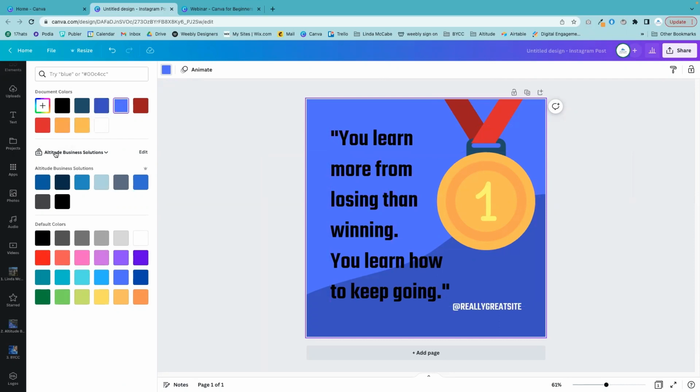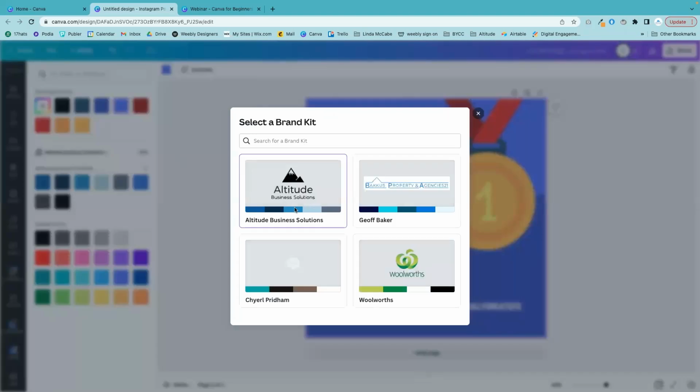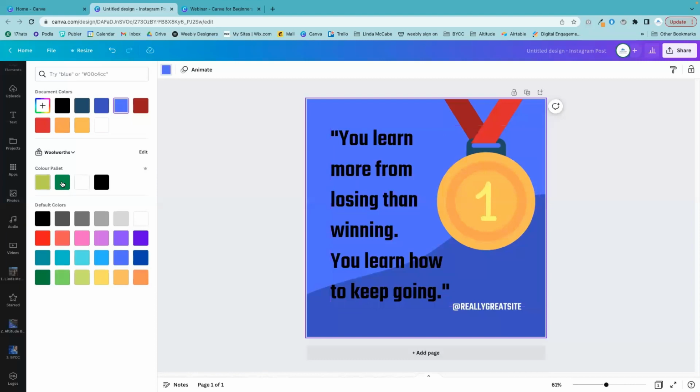This section here where it's got Altitude Business Solutions and all of these blue colors, this is that branding element. So remember in the beginning I showed you that you could set up your different brands, and I had a few in there. If I click on this little arrow, remember I had Altitude Business Solutions, Jeff Baker, Cheryl Pridham and Woolworths. So if I was to click on Woolworths now as an example, notice it's bringing up all the colors there of that particular brand.